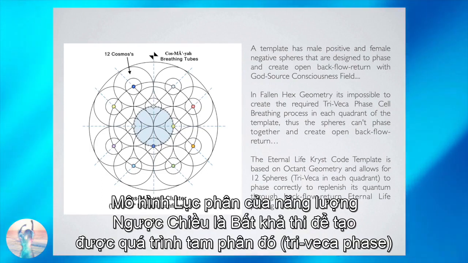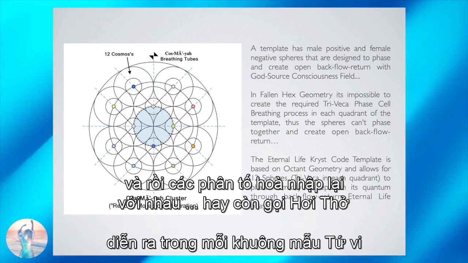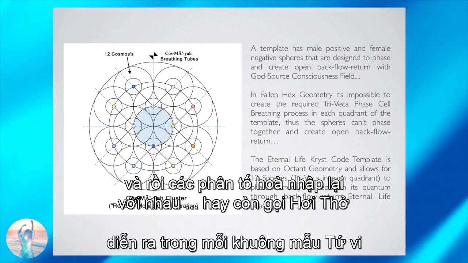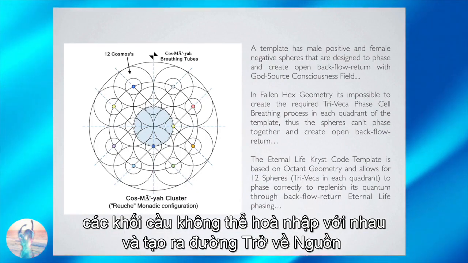In fallen hex geometry, it's impossible to create the required trivector phase cell, which is the three cells together that phase, breathing process in each quadrant of the template. Thus, the spheres can't phase together and create open backflow return.